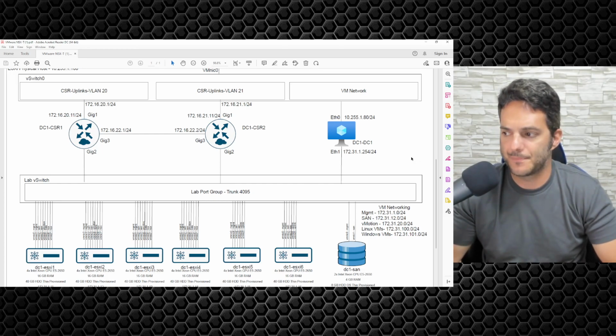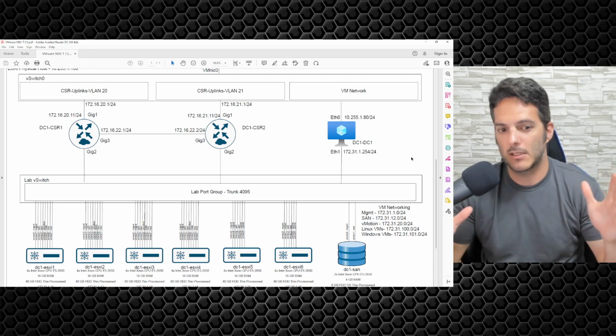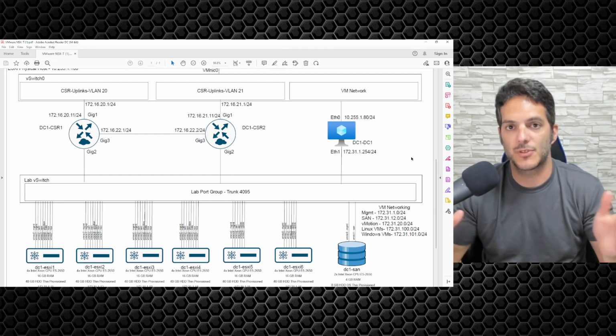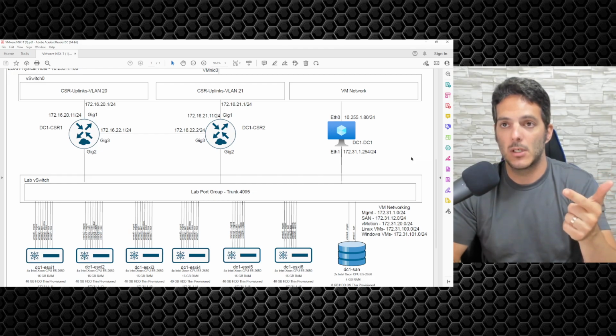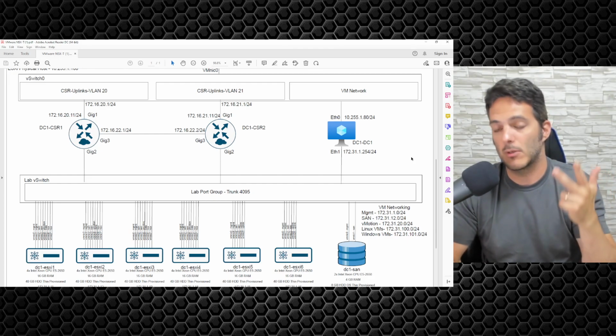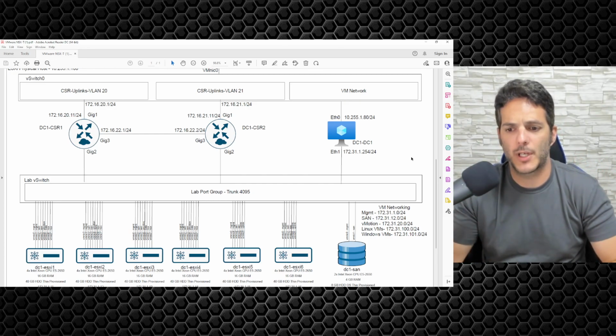So this diagram here, I will be walking you through every step of the way, from basically a blank physical ESXi host running a Cisco UCS C220 M3. I'll be walking you through the entire process of how to build this lab, so you can test out not only the data center world, so data center virtualization, but you'll also be able to play around with NSX-T. You'll also be able to, if you want to go that route, do VMware Horizon, their VDI solution. Now, I haven't gotten that far yet with my labbing, so I don't know what the capabilities needed for that are, but I have tested this lab out in my home lab. I'm basically going to be showing you guys how to build that.